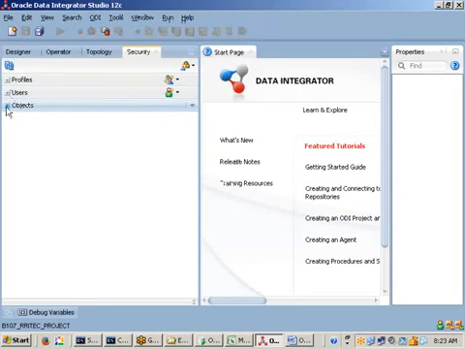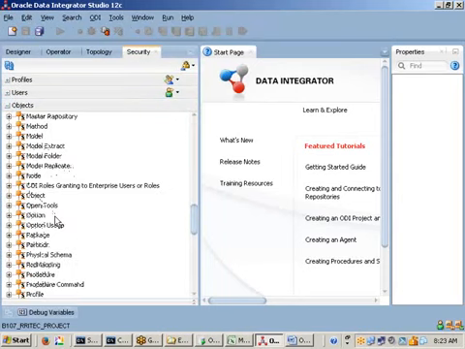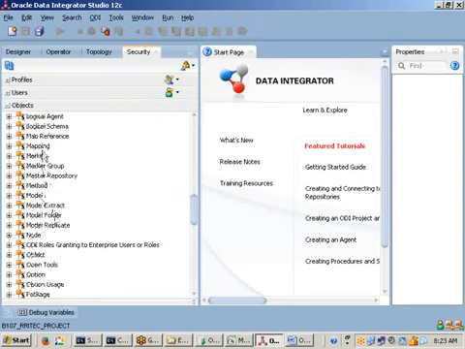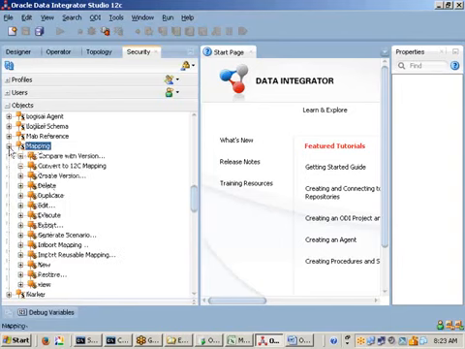Now objects. The known objects I will try to capture first. Let us say mappings, every day we are doing it, right? This is the mapping object. If you expand it, what permissions may be available in mapping? Some people want to view the mapping. Some people want to do the restoring. New mappings you want to create. Import the reusable mapping, import the mapping, generate the scenario, export, execute, edit, duplicate, delete, create version, convert to 12C mapping. You have the 11G mapping available. That one I want to convert into the 12C mapping.